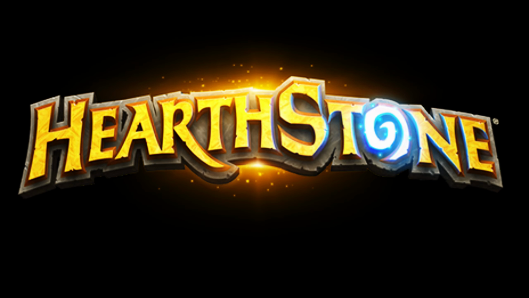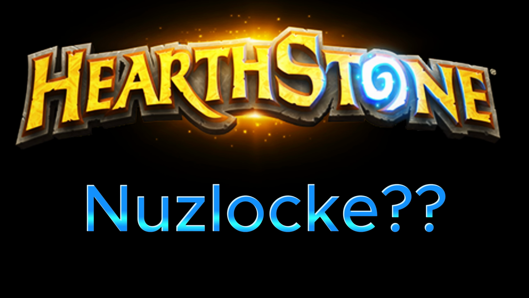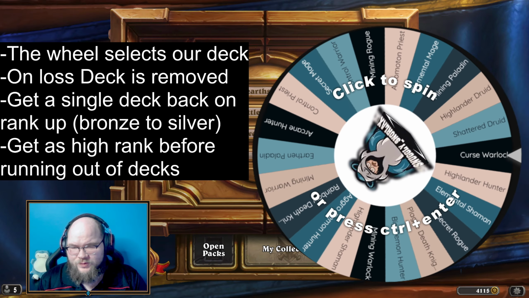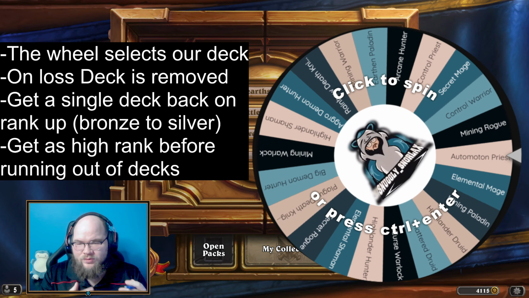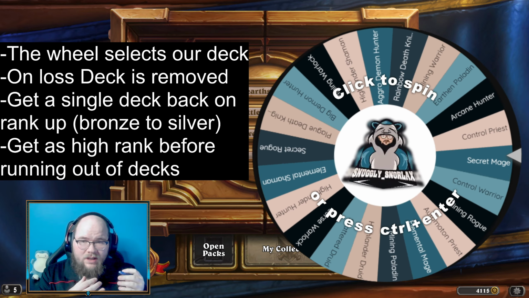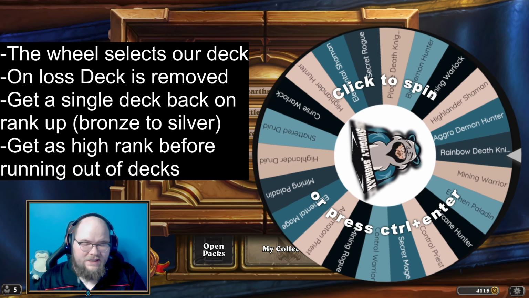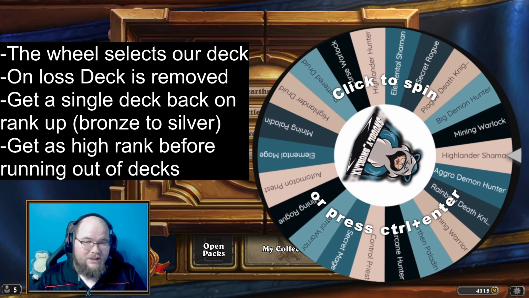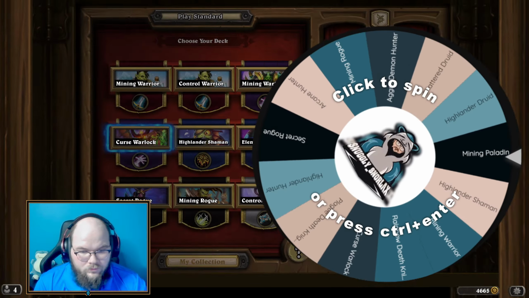In a challenge that can only be described as unnecessary, we work towards the legend rank as we attempt a Hearthstone Nuzlocke, where the only rules are, there are no rules. Except, of course, these rules. The wheel will randomly select our deck. On a loss, the deck is removed from our list. If we upgrade from bronze to silver, we get to choose one of our decks to come back to our list, and we need to try to get as high rank as possible in the month of February before we run out of decks. Let's get into it.